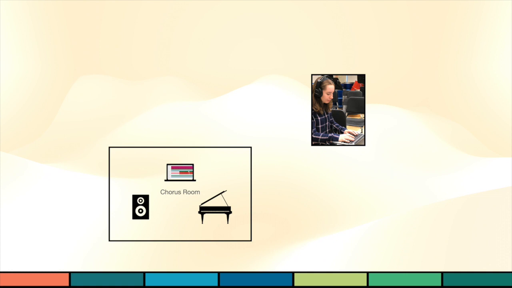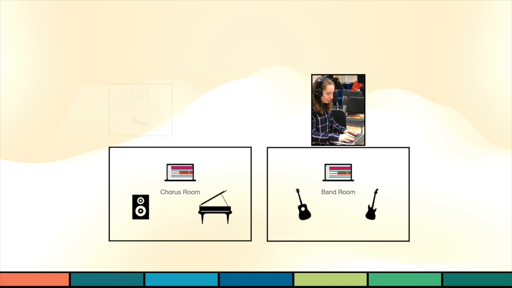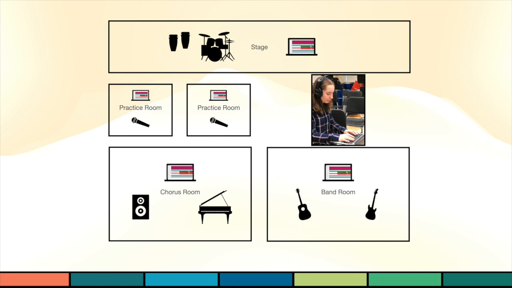Due to the collaborative nature of Soundtrap, we could have students recording all different parts simultaneously in different areas of the music wing, all in the same recording project. Every single aspect of the song was created and recorded by the students. I offer some guidance along the way, but I provided a place for the students to work.